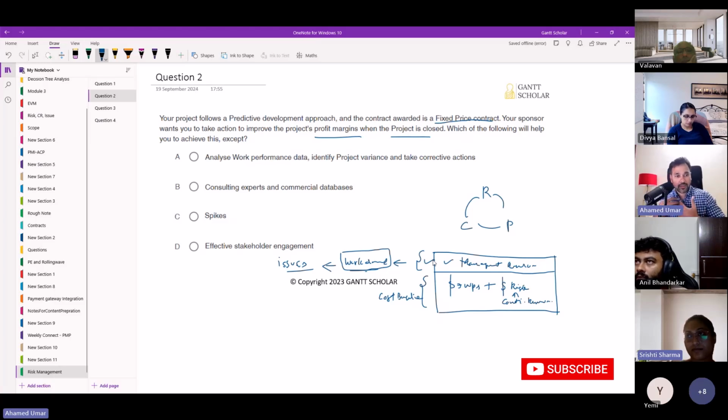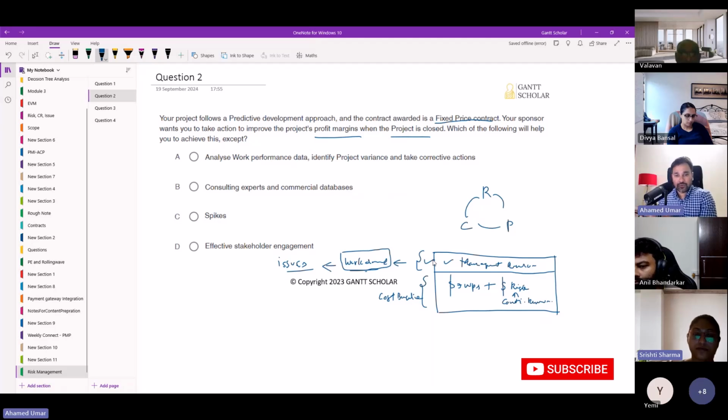You understand? Now that's the question. Therefore, the question asks, what are the things you should do to avoid issue management? If you avoid issue management, then most of the money inside the management reserve can be preserved and it will become part of your project's profit margin.